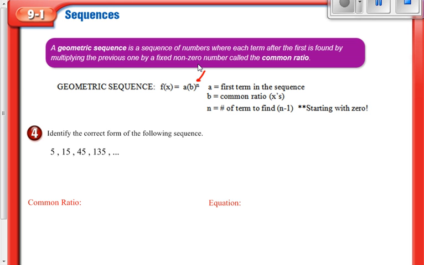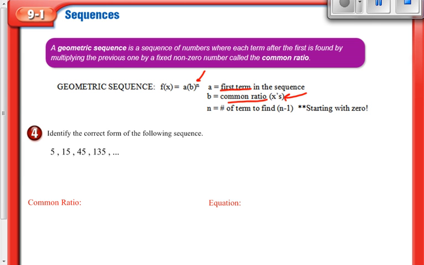What you need to know about these terms here, A represents the first term in the sequence. B is going to represent the common ratio. Kind of like the common difference, only we know that it's dealing with multiplication. And N is talking about the term number. If you're talking interest here, compound interest, you could be talking about years. We'll get into a realistic situation on how you're using your exponent here.